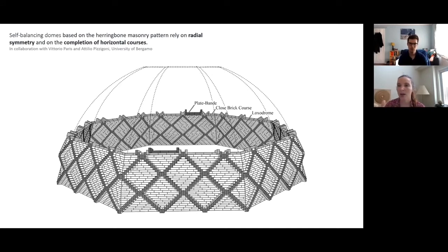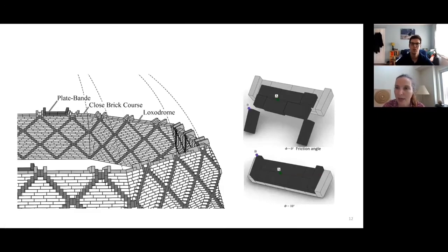And so this dome, you can imagine that you're building it, but from a moment when this dome starts leaning inward, if you imagine that you're building a wall and you start to curve it, at some point it is going to collapse. So from the moment that these bricks want to start sliding inwards, something very interesting happens. And you can see that here. Basically what happens is that these bricks, the horizontal bricks, when they want to slide inward, they actually hit the vertical herringbone bricks and kind of get jammed in. And so in that way, they cannot really fall in anymore, right?